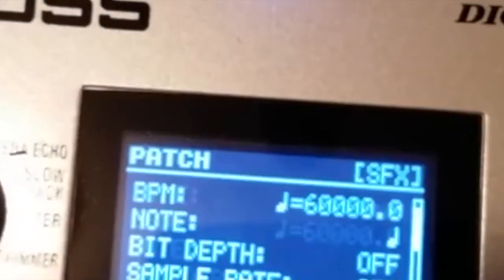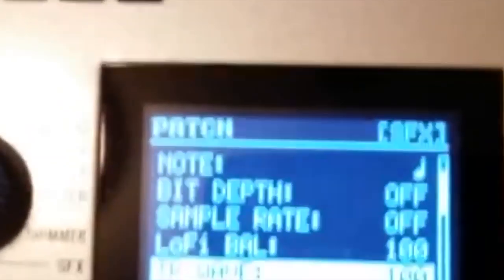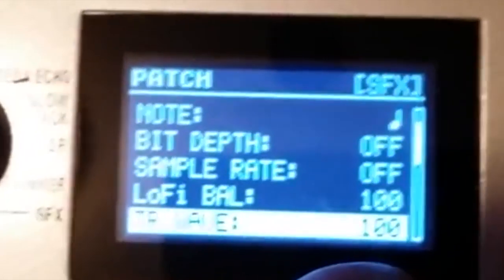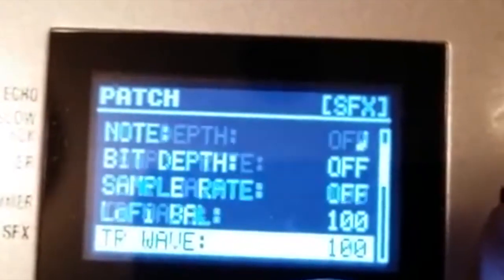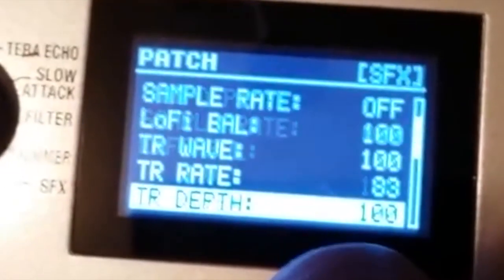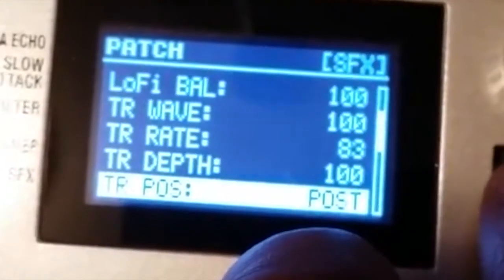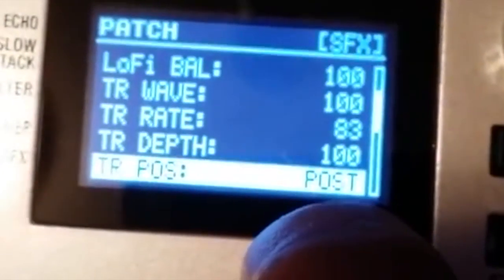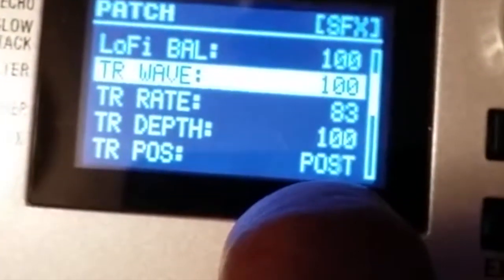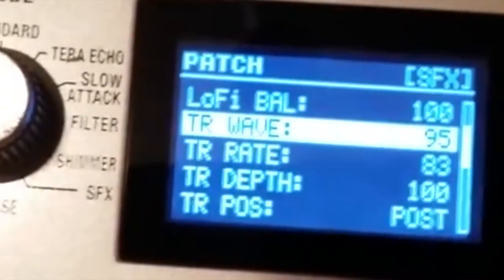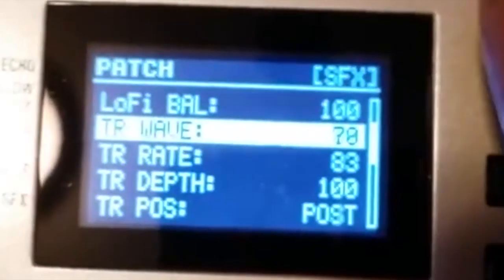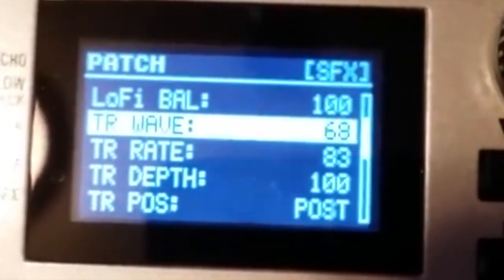Alright, there's some other things you can do that I want to go over real quick. I have that really choppy because of that How Soon Is Now song by the Smiths that I was giving as the example. If you want to make it more subtle, you can take the wave down. All the way up is super choppy, like a square wave. Going this way makes it more of a sine wave.